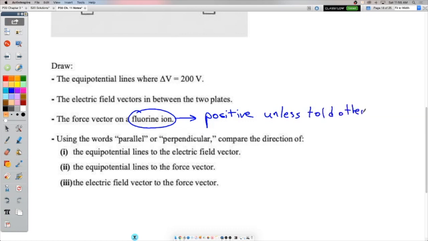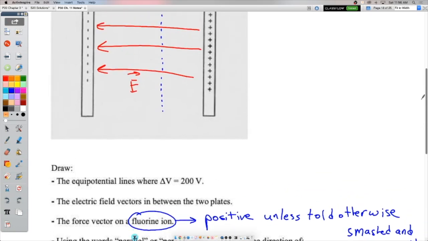How does this happen? Usually it's hit with something, often just energy, like light energy, or some kind of electromagnetic radiation. So we'll just call it smashed. It's smashed and e minus are kicked out. Electrons get kicked out. That's what we mean when we say something is ionized in physics. So unless you're told otherwise, ions are always positive.